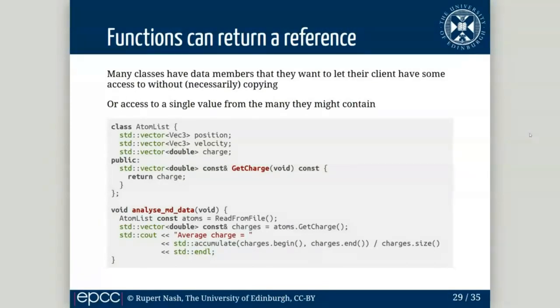which enhances what we were talking about with regards to encapsulation, and ensures that if this was an object used by a number of different routines, we're not going to get a side effect by somebody modifying the internal value of our class without us knowing, through a set of predefined interfaces. So an example here, when we call get charge, the local variable charges refers to the data contained within atoms. And as I said, it's done without any copying. Returning references is very common, especially for containers, which we'll talk about later on.